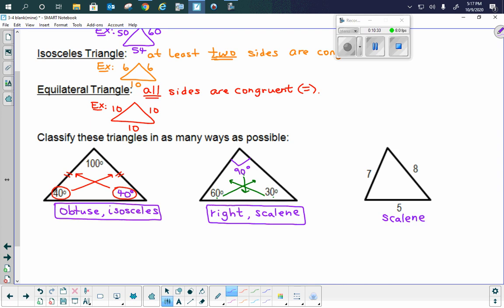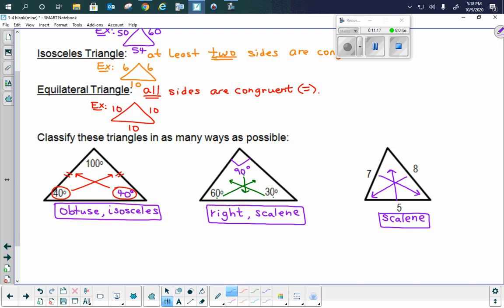Now, you might be trying to do the same thing we did in the last one and make some inferences. Well, I agree with you if you're going to tell me 5, 7, and 8 are all different, and that should mean that the angle across from 5 and the one across from 7 and the one across from 8 are all different, but we don't have a definition for all different angles. Just because they're different doesn't mean one of them isn't a right angle. It doesn't mean one of them isn't an obtuse angle. It doesn't mean that they're not all 3 acute. So when we give you sides, you're only going to be able to answer me about sides typically, okay, and not about a name based on angles, okay?